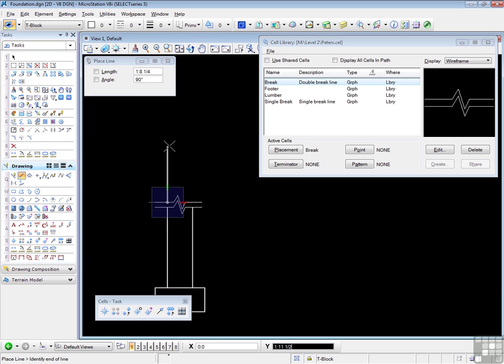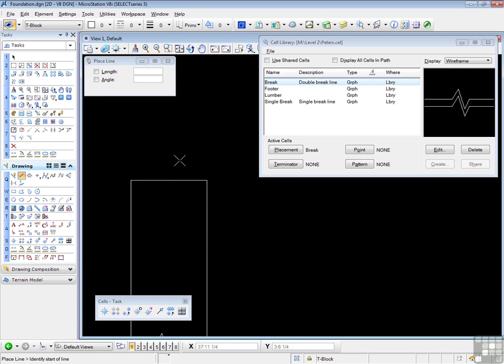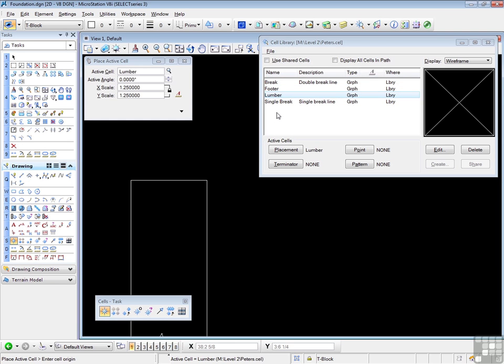Again, there's no set dimension here, so I can just do that, come across, enter, find that location, enter again, find that location, and we're done. Now I need to add the 2x4 sill plate here. So I need my lumber cell, double click on that to activate it.